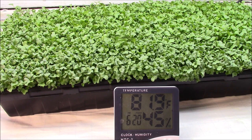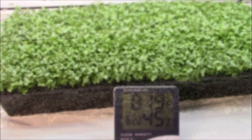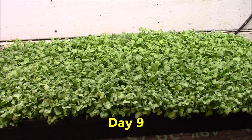If I didn't have to record it, it probably would have taken me 10 seconds to look at it, rub, lift the end, and do that. So it's real easy. Yep, today is harvest day. I'm gonna take it out, harvest it and get a weight for you.